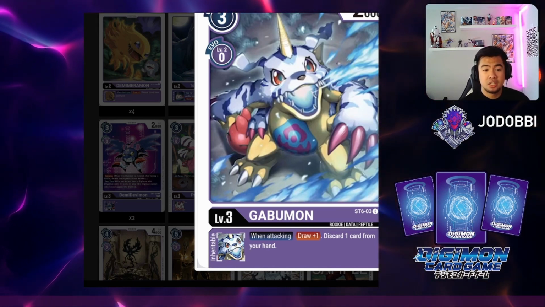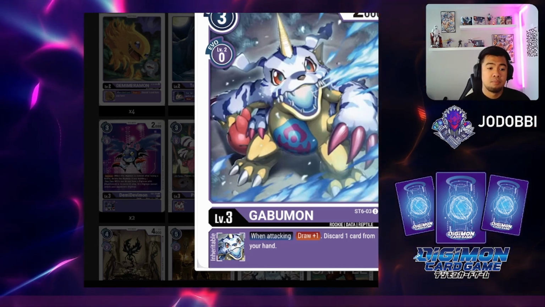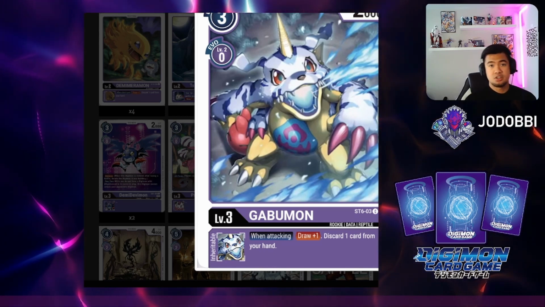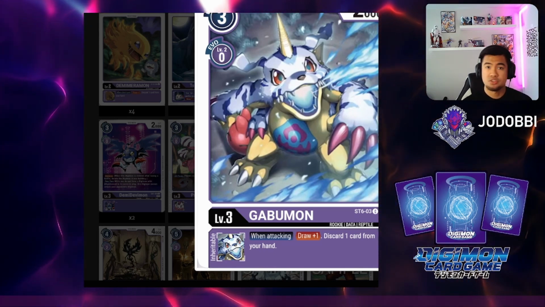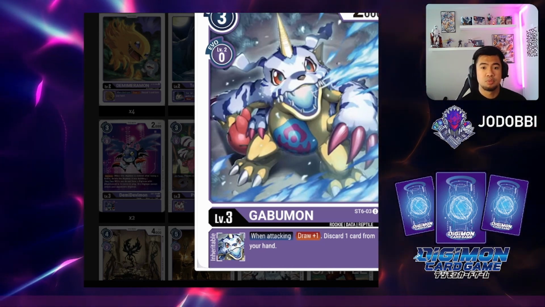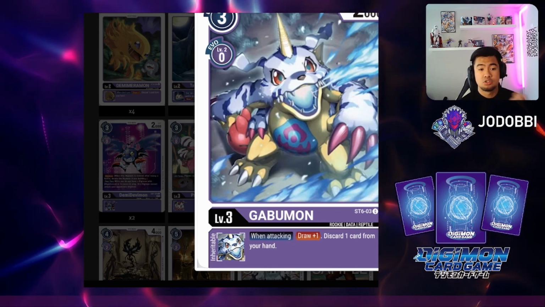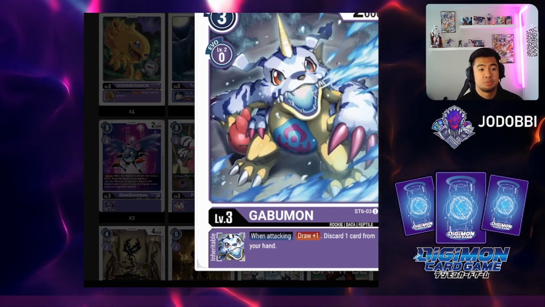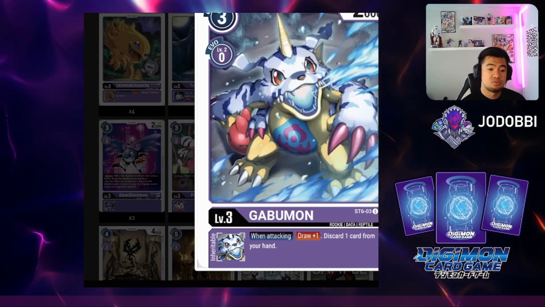I actually like it a lot more than the Draw 2, Trash 1. And the reason is you get to potentially keep the cards in your hand, draw into something you don't want, and then trash that instead. Or you could potentially draw as you're attacking into something you need and then trash something you don't, which means you're able to potentially resolve numerous effects after the fact, which is really nice.